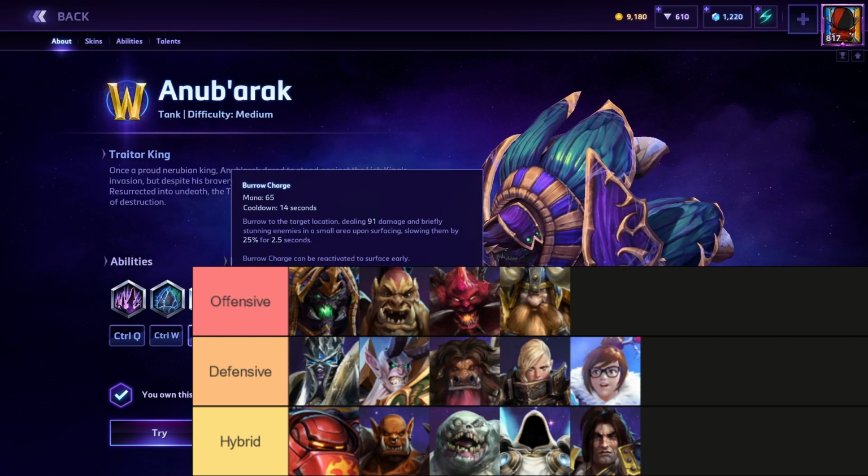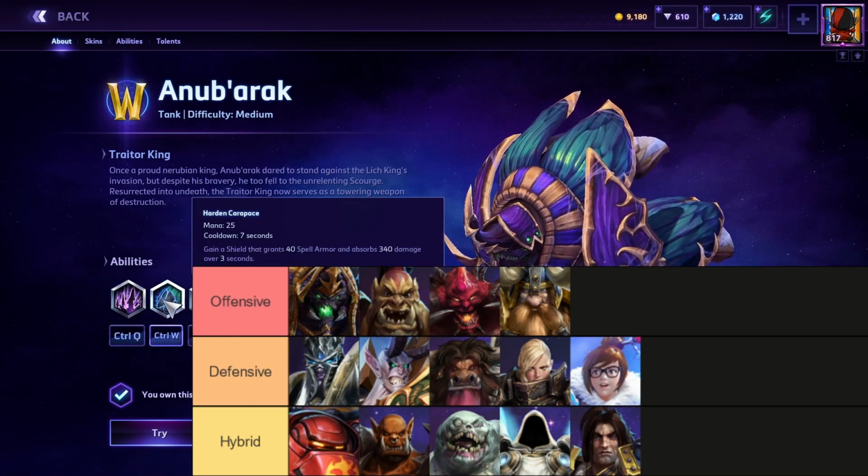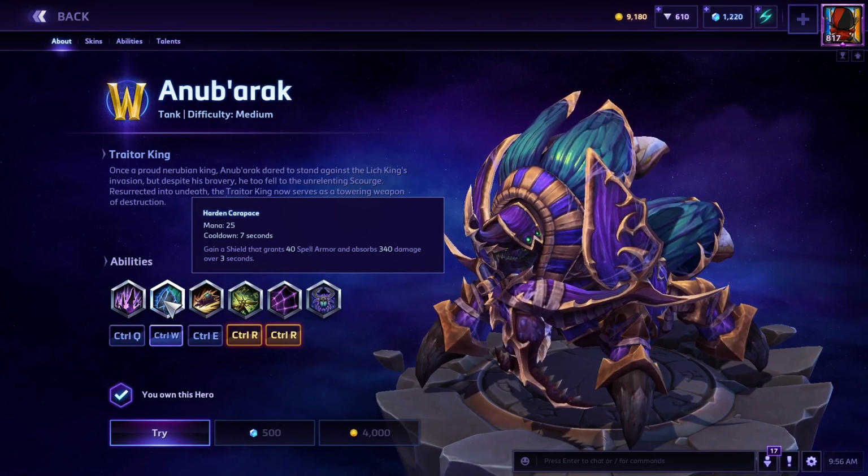So you got your burrow charge, which is an easy engage or disengage depending on how you want to play it. You then have his impale ability, which is a super easy to land skill shot when in melee distance, and then you have his massive shield to help him get out. Now you'll notice this shield has 40% spell armor, which means it blocks 40% of the spell damage inbound.